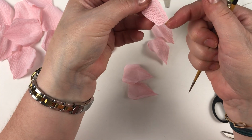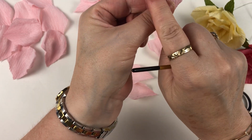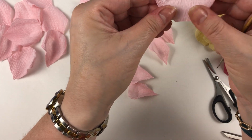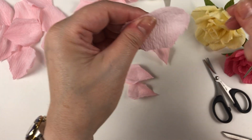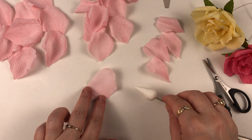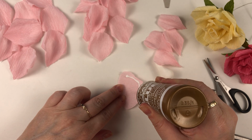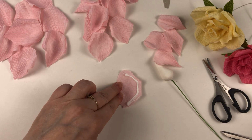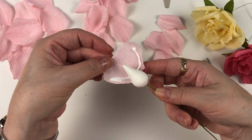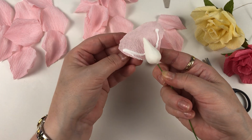Okay, last one. Now this one is a little bit shorter, so I'm going to use this for the main one to curl round. So I'm not using the end of the paintbrush to curl the edge of this at all, but what I am going to do is stretch it out like so. Now I'm going to come and take my cone, and then we have to put glue on the first one. So I'm doing it around just the edges of the petals. We don't need to cover it, and I certainly don't want it on the top of the petal, so just around the edge.